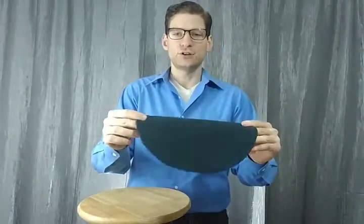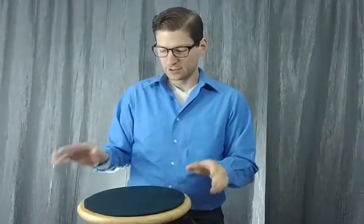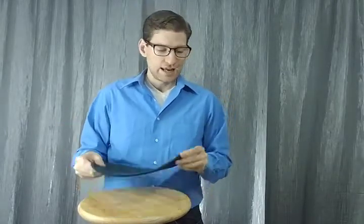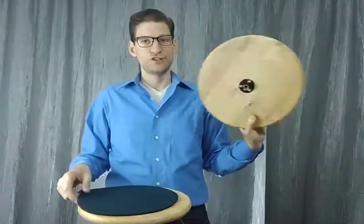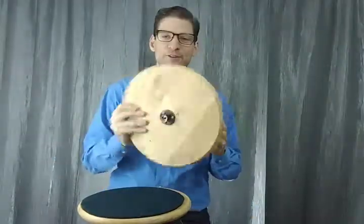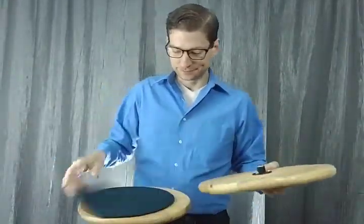In addition, I also carry around this, which is a close-up pad that I've just cut into a circle. So it goes right on top and makes a nice presentation for cards and coins if I so need it. Usually I'm using these on stage, and I have 2 of them, which I made in less than an hour. So very easy to make.